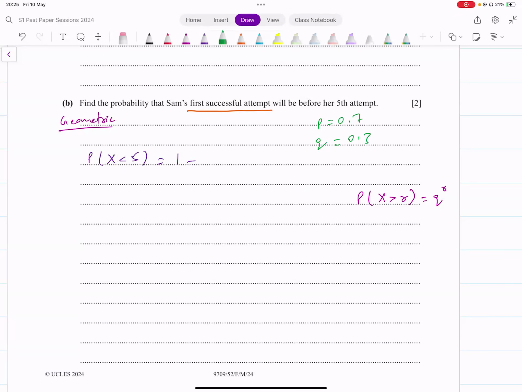Now let's try to understand this. Less than 5 means 1, 2, 3, 4. What we do not want is 5, 6, 7, and so on. How do you write this in greater than form? You can say subtract from 1 all of these cases, and that will give you the ones that we want. How do you write these cases in a greater than form? 5, 6, 7, 8, and so on. You would say these are greater than 4. So 1 minus probability of x greater than 4. What does that become? 1 minus q raised to power 4. And that's 1 minus 0.3 raised to power 4. That is going to give you the result. You can see what that is.